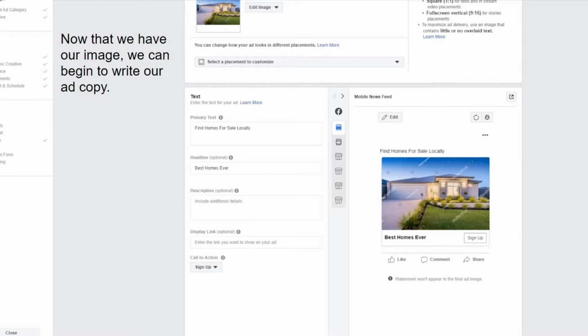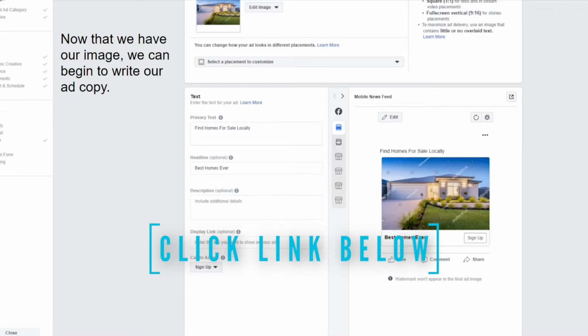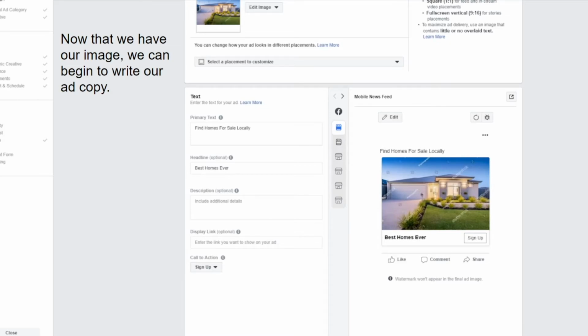Find homes for sale locally. We're doing something super simple. Don't actually use this copy. Put in real, legitimate Facebook ad copy. And if you don't know what to put in there, go ahead and visit our Facebook group. Again, the link will be down below. You can see what kind of ad copies people have used and that have worked in different areas. So again, click the link down in the description below, and you can go to that group and grab some of the different ad copies that have worked there. And I'll give you a little breakdown of how we kind of set it up real quick.